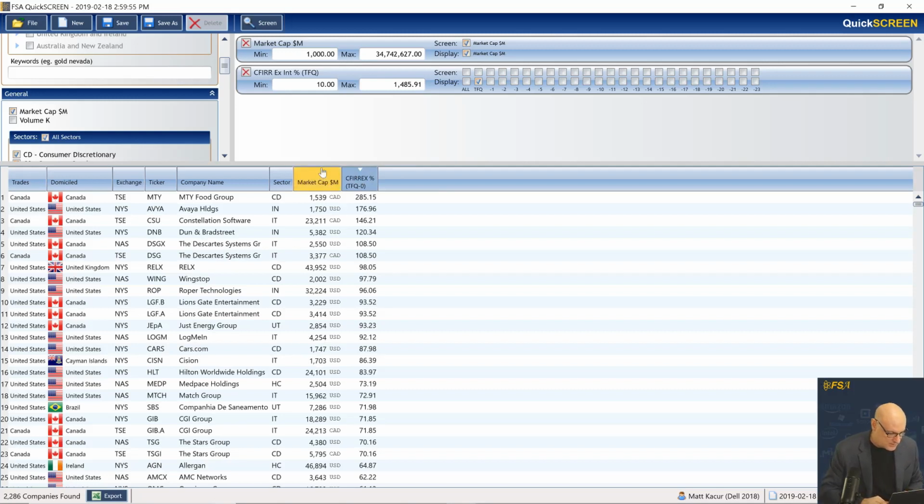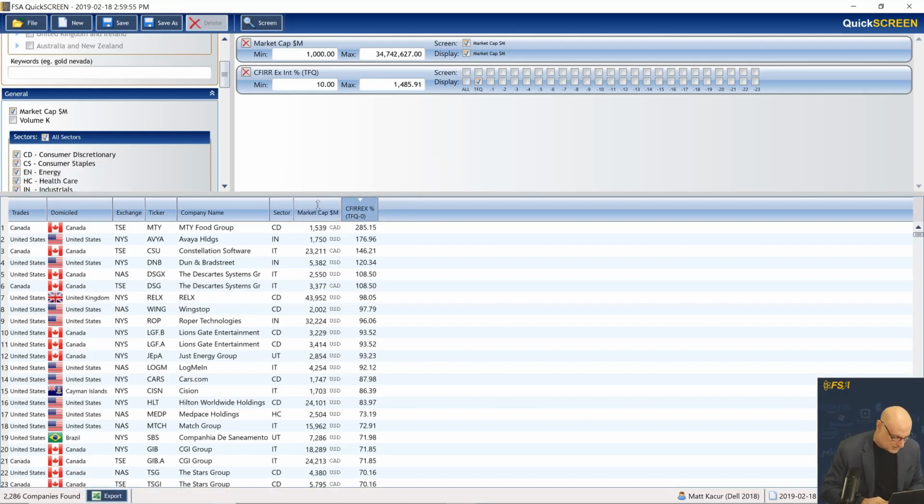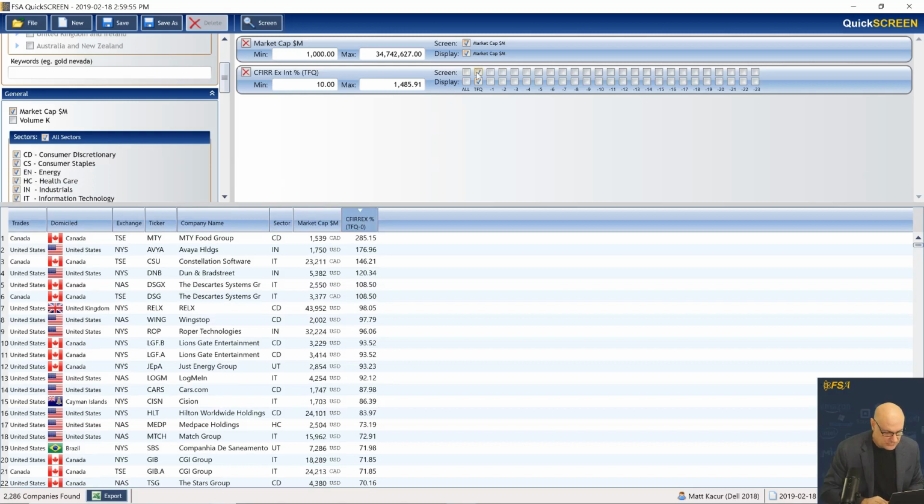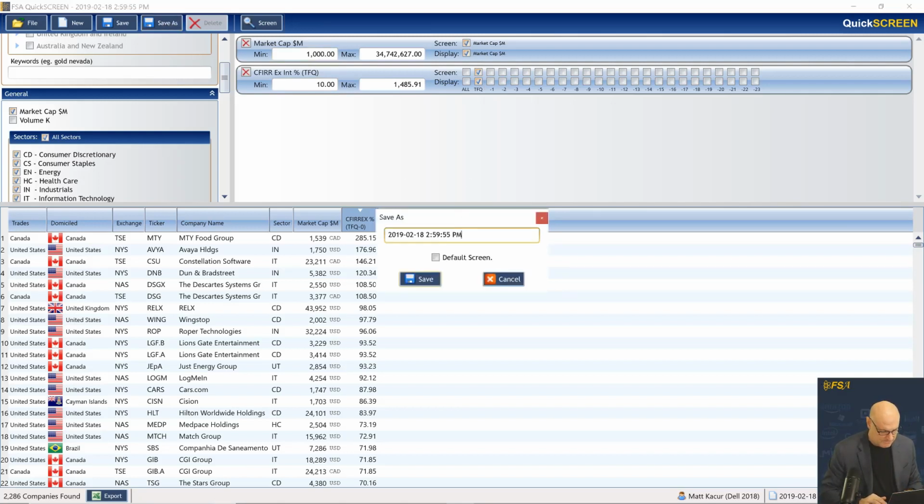Okay, so I want to talk just a touch on building a screen. I don't want to go too crazy because I think that's handled better in level 2. But let's say this was our screen. You just wanted 10% return on invested capital with $1 billion market cap. Then you just go save as, and it asks for the name.